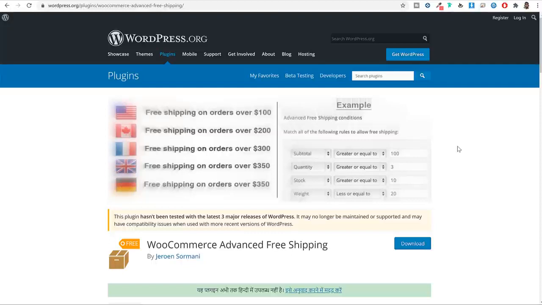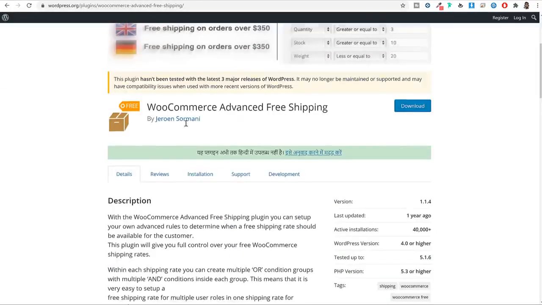And if a person purchases more than one product, maybe till 5 products, you can charge them another amount of money. For example, if a person purchases one particular product in one quantity, you can charge them 100 rupees. But if they purchase more than 5 products, you can decrease the shipping cost. And if they purchase more than 10 products, you can make free shipping. So you can do all these settings with this plugin.